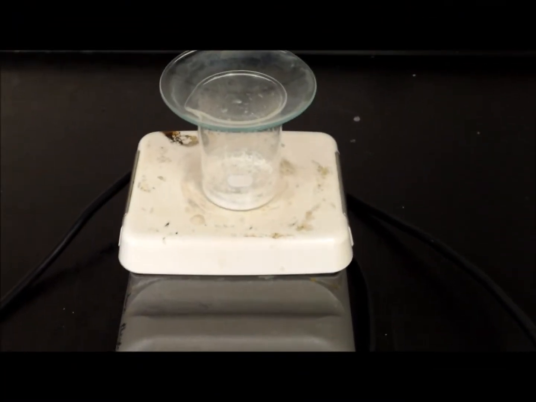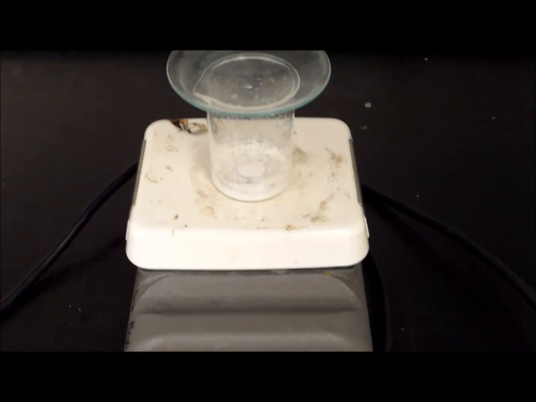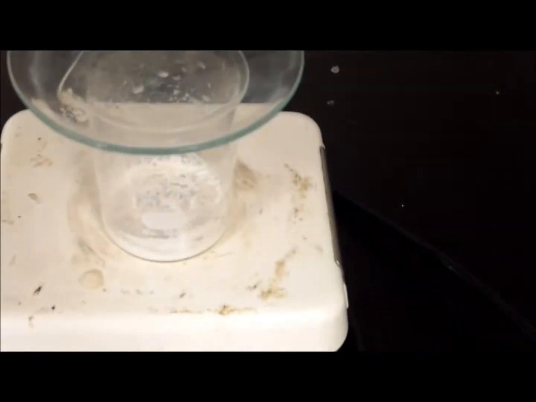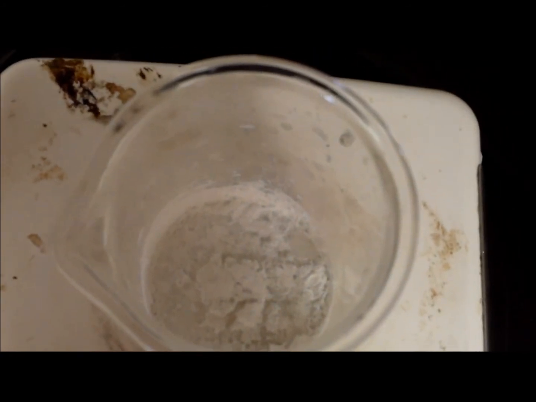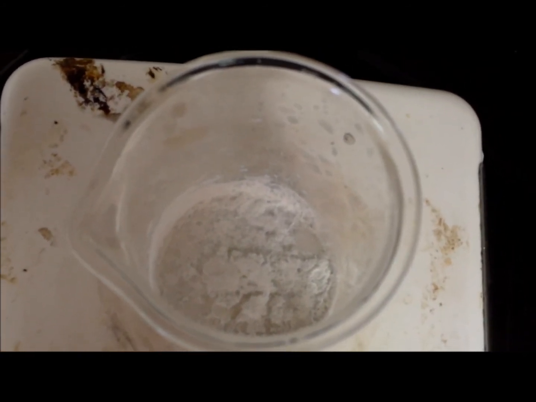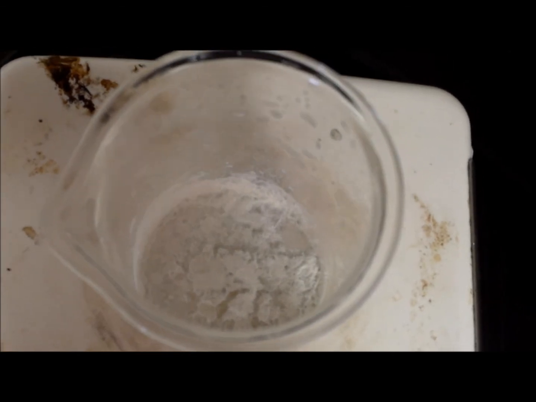All right, so here we're looking at our sample of magnesium chloride, which has sat overnight, so it looks to be pretty dry. Let's go ahead and take a look on the inside here. You can see that there's a white solid material that's formed on the bottom of the beaker after we heated the beaker and drove off all the water.